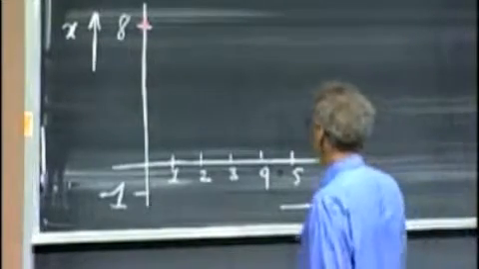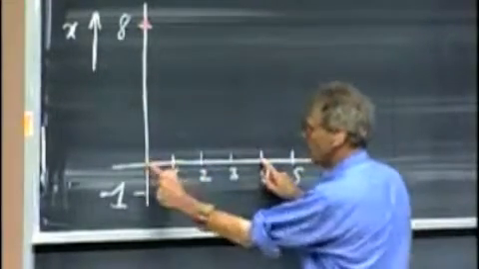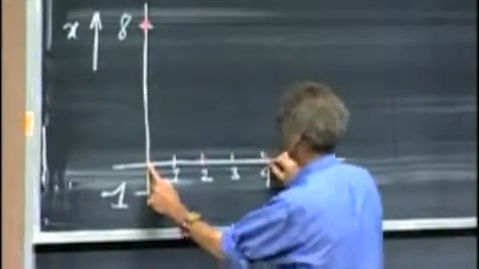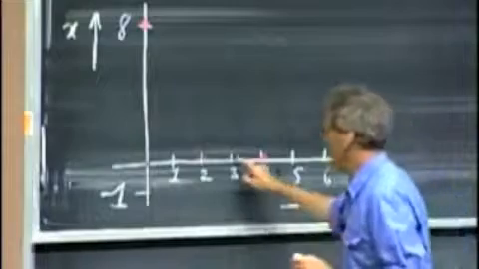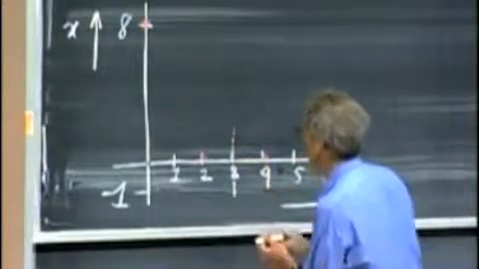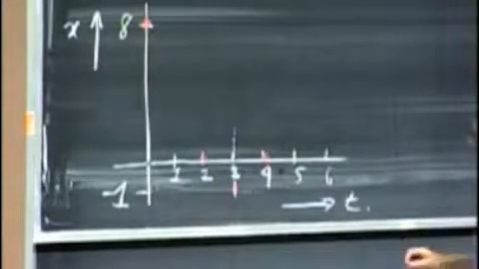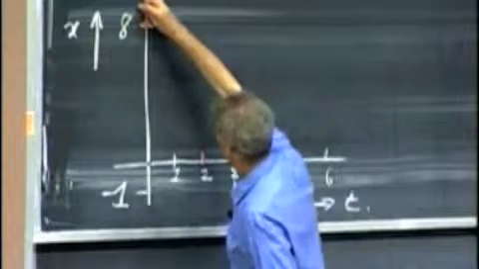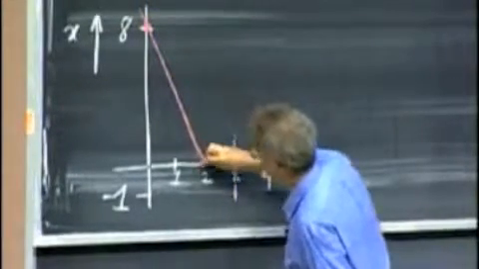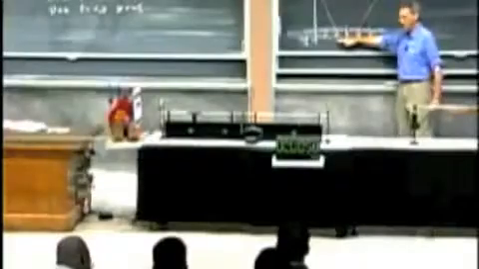So I know that at time t equals 0, the object is at position 8. I know that x is 0 at the time 2 and at the time 4. So the object is here at this time and at this time. And I know that at time t equals 3, it is at position minus 1. So the object is here. And I also know that the velocity is 0. So we can check that. And so if I make this plot now, then we would get a curve that's sort of like this. And yes, indeed, notice the velocity here is 0. The angle alpha equals 0.